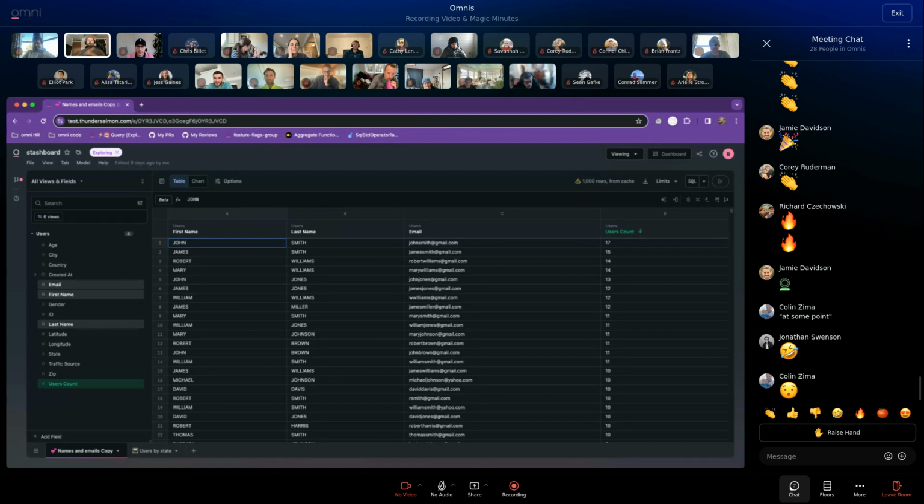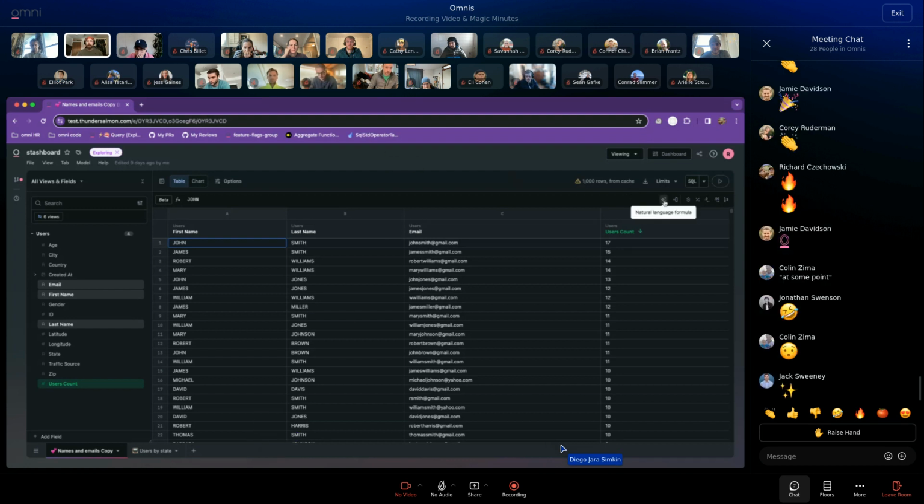So at the holiday party, or before the holiday party, Jonathan was showing me some interesting stuff people are doing with LLMs in other spreadsheet-type environments. And so I got psyched to integrate an LLM with the calc stuff that we've been building, building off some of the stuff that Nate and I have done in the past with ChatGPT, and then teaming up with Jared for some design information. Took some time over the break to add a new little natural language button here.